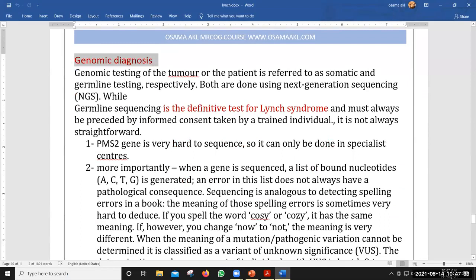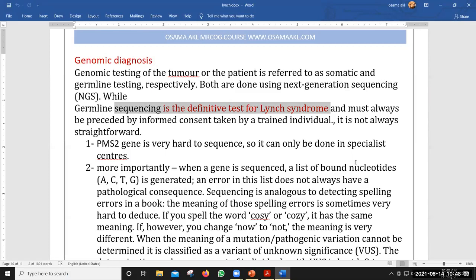What do you mean? I will do PCR on the patient to see if the patient has Lynch syndrome or not. Straightforward. But is it easy? No, not easy. Why not easy? We have multiple variants. And sometimes the patient may have the DNA sequence without any complications. That's why, although it's the definitive test, you can be asked in the exam which one is the most accurate, which one is the most definitive. Genomic testing. Okay, take care.